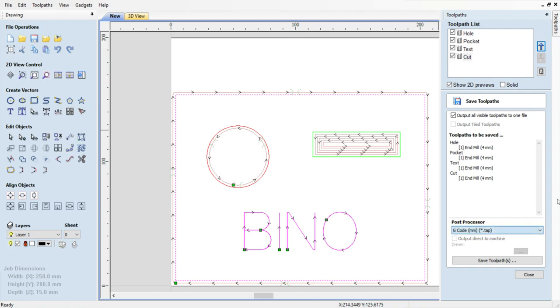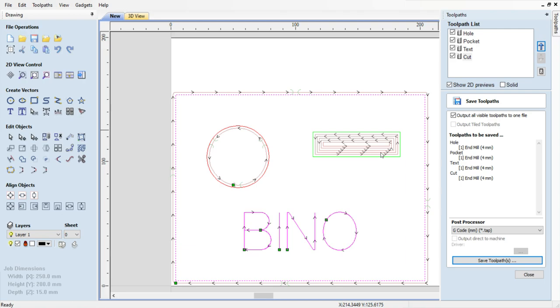And then, sa file type, hanapin nyo ito, gcode mm.tap. Sobrang dami kasing pwedeng file format na isi-save kasi this software, itong VCarve, can be used for different types of CNC machine. So for our case, yung nasa lab natin, ang na-recognize niya na file type ay gcode mm.tap. So piliin nyo to. Then click Save Toolpath. Advice, gamit kayo ng short na file name kasi yung CNC machine natin, limited lang yung characters na kaya i-display. I think, if I'm not mistaken, 6 characters lang. So, name it something short.